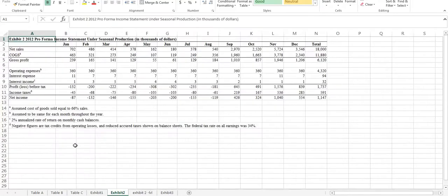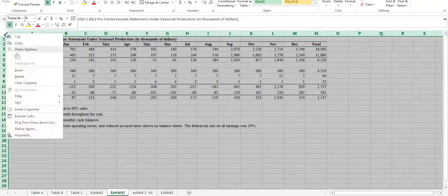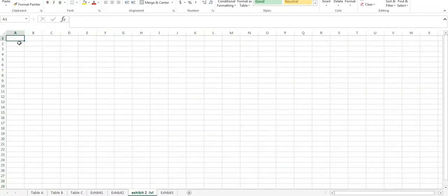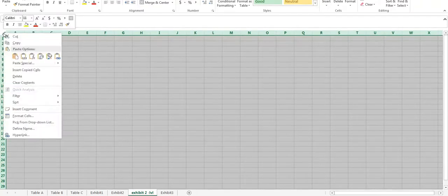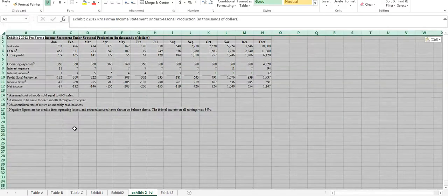And so now I'll take Exhibit 2. I will click in the upper left-hand corner, right-click, and left-click copy, and that will allow me to copy it. Then I'll click in the upper left-hand corner of the new sheet, right-click, and paste that in.